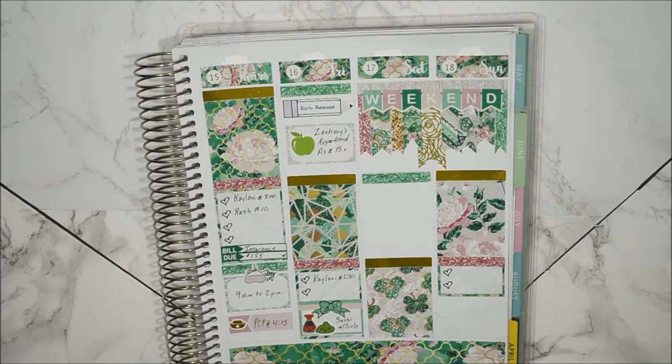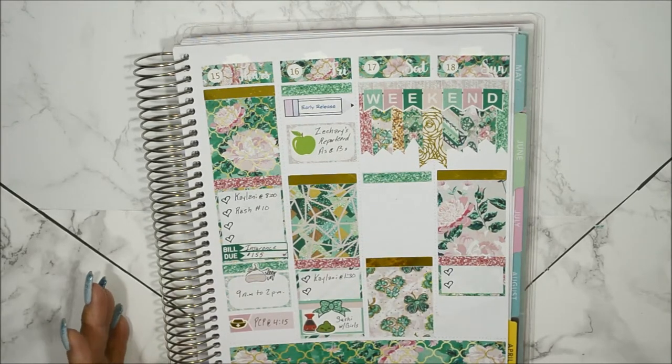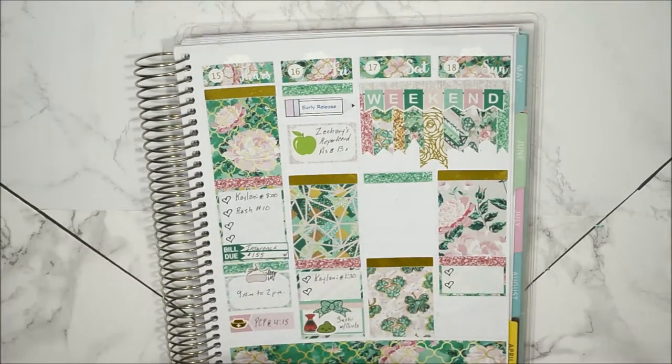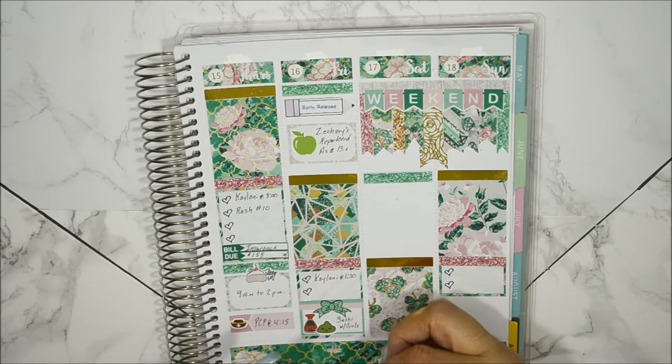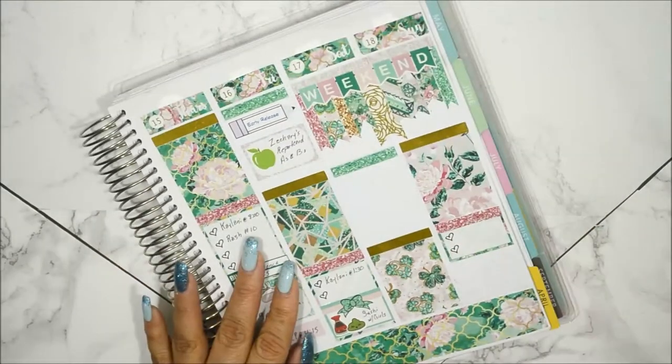Saturday was St. Patrick's Day. I don't celebrate it, I don't even drink beer, but I still want to denote it, and I still wanted to use this pretty kit. I like using theme kits for holidays, so yeah. I want to put this here, but I don't know if I should put it in a half box.